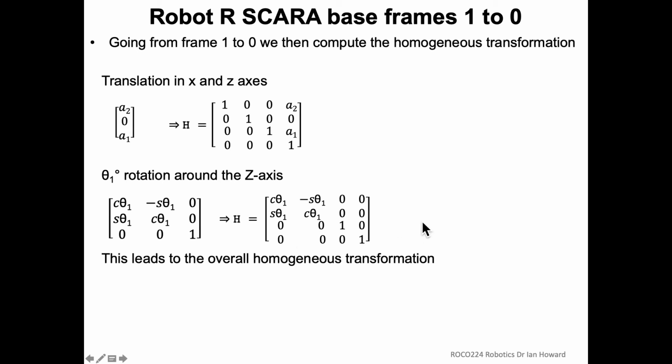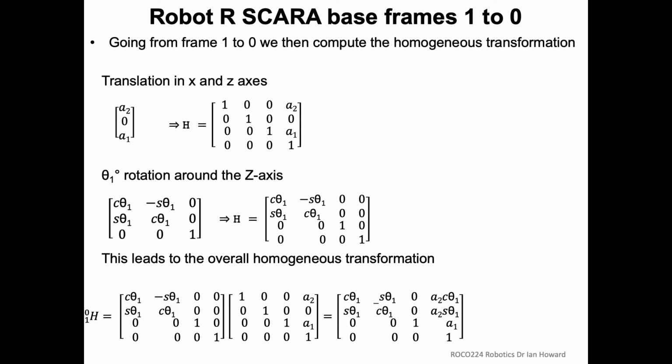So the overall transformation that we need to get from frame 1 to frame 0 is going to be the product of those. There's no alignment, so we don't have to worry about that. Then there's the translation, and then there's the rotation around the base. So it's the product of these two elements, and you can easily work that out. And we end up with the overall result, which is quite nice and simple. Again, look at the result here in terms of displacement. Does it make sense? That's always a good way of making sure that you've actually got the right answer.